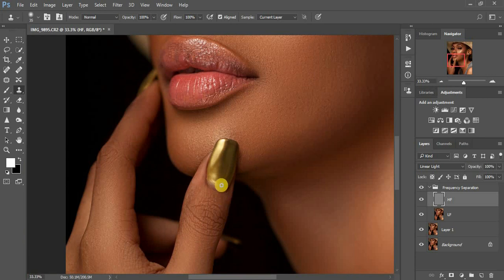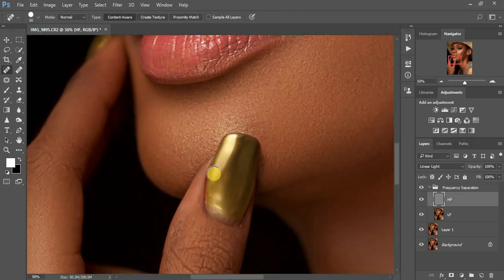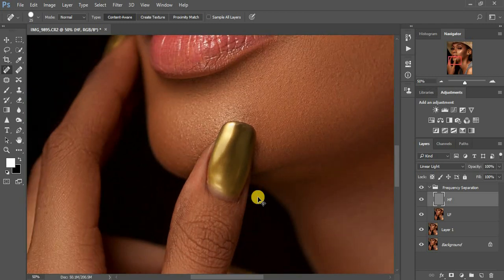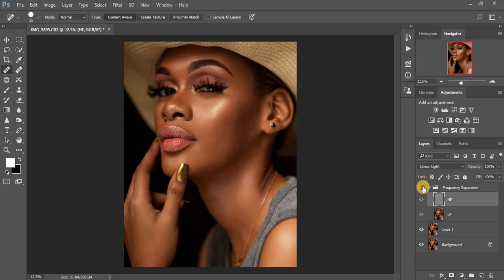So I'm going to zoom out a little bit. So you can see right now we are trying to fix this nail area. You can see before and after, and remember, I'm having some little cracks right now on this area. So I've selected my other tool. This right now is a spot, and I'm going to try to fix this. So I'm trying to remove these little intersections I had put. I just wanted to flatten that area so that it looks natural. Now you can see it looks natural.